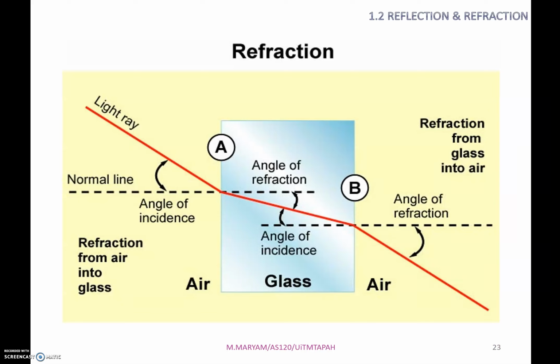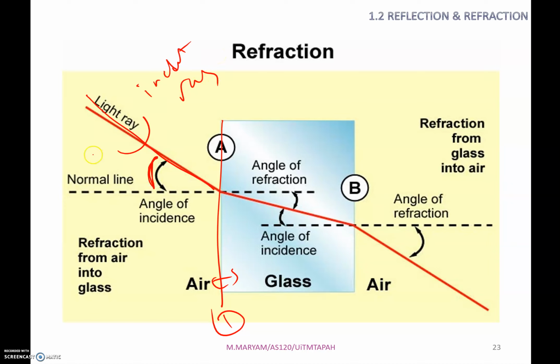Showing you another example of refraction if it goes through three different types of medium. Now, let's go to the first surface, which is between air and glass. So this will be your first surface. So the light ray will pass through. This will be the incident ray. And of course, the incident angle will be between the normal line and the light ray. So this will be your theta i.